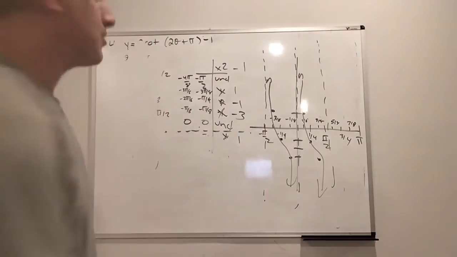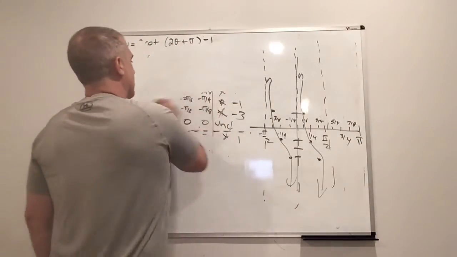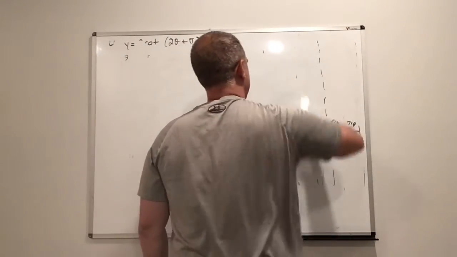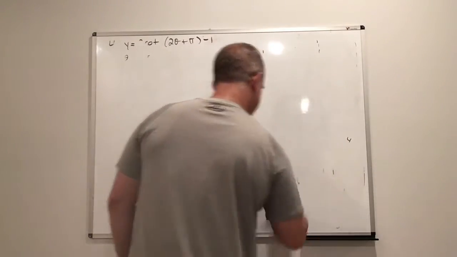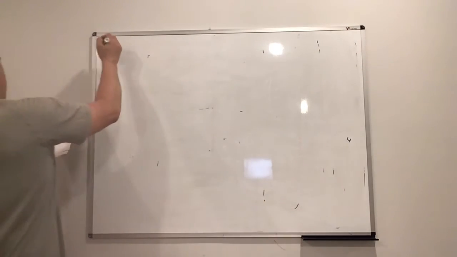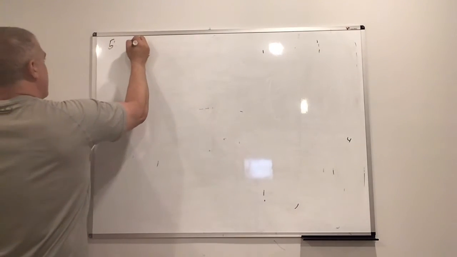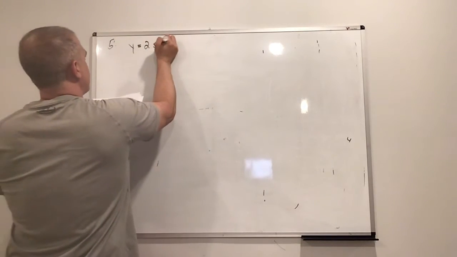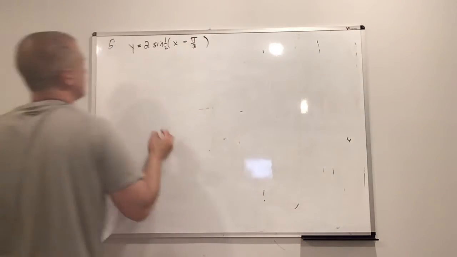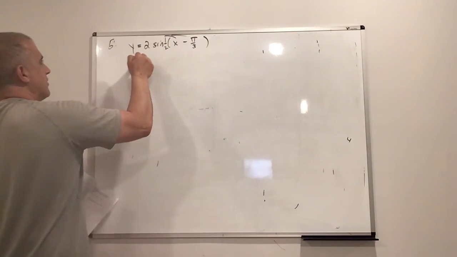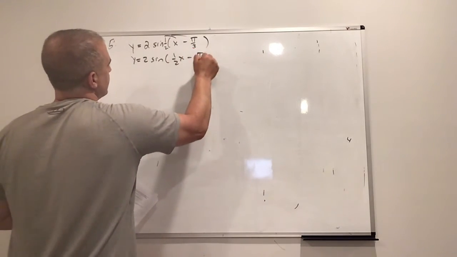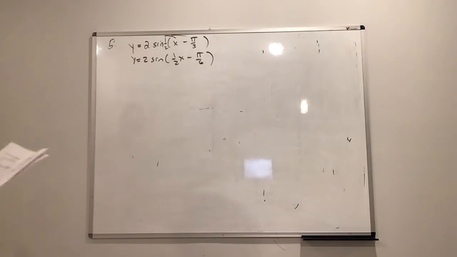We're still running here, that's great. Okay, I'm going to rewrite this function to make it easier for us, just so we have consistency here. To make this easy, I'm just going to distribute this inside, so that all that stuff is inside. So 1/2 x minus this would be pi over 6. If that helps you, run with that.